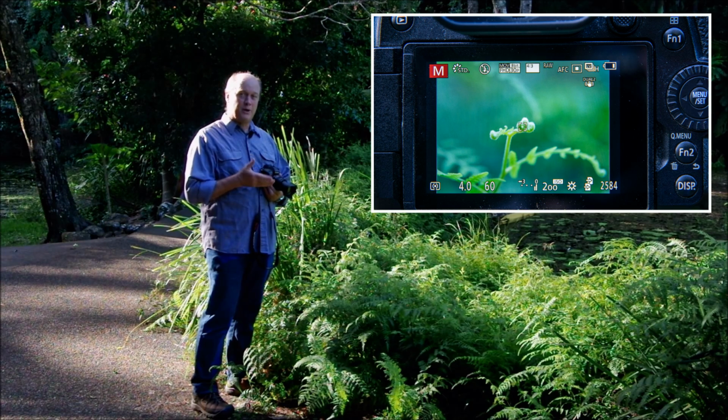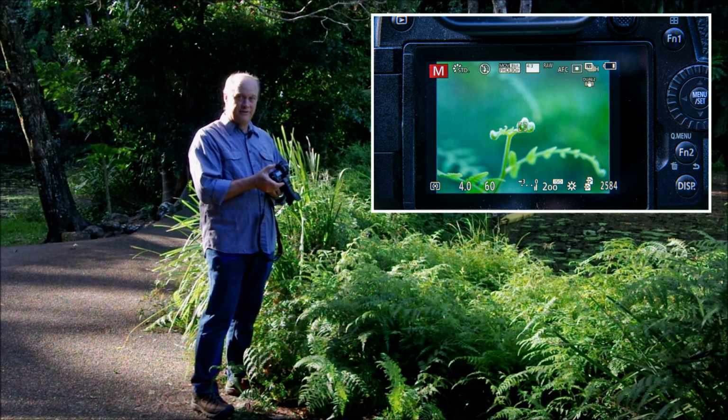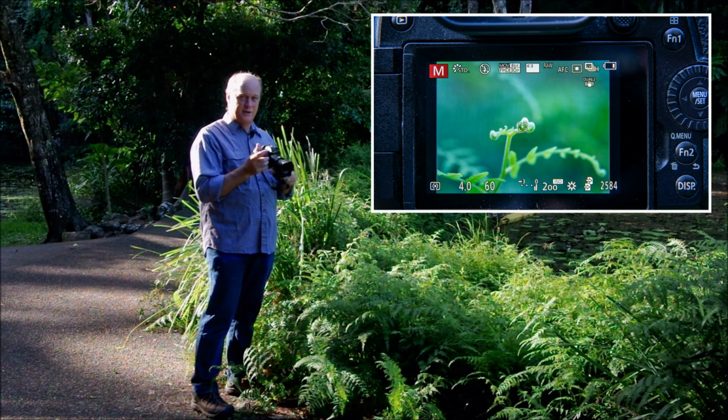Now, your autofocus mode, I guess there are two ways to go about it. If you're using the front button to focus, I would suggest switching your autofocus mode to AFS, autofocus single, because that allows you to focus, and as long as you keep your finger on the button, the focus will stay locked. Now, I'm using back button focus, and with back button focus I'm in AFC, but if I take my thumb off the button, the focus stops moving, so it virtually locks the focus in a different way.